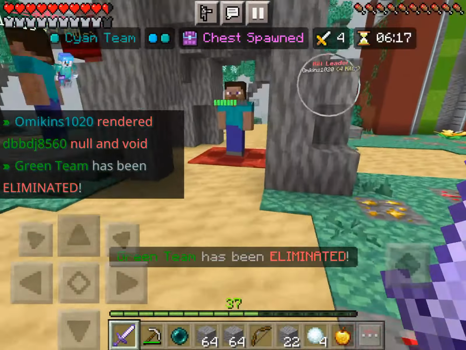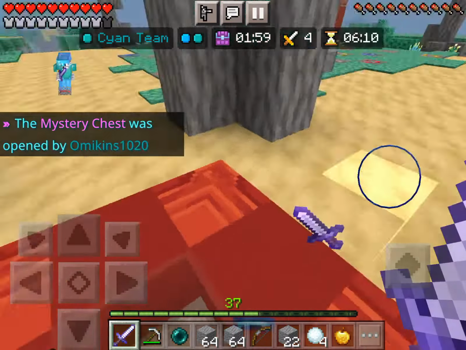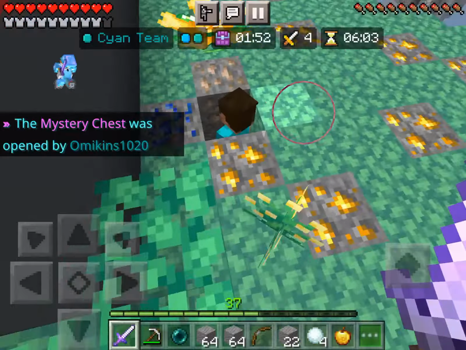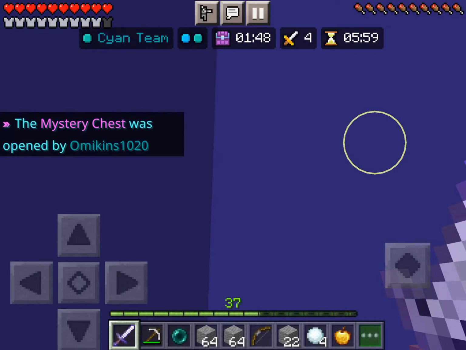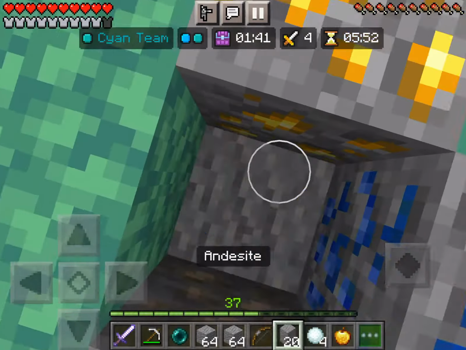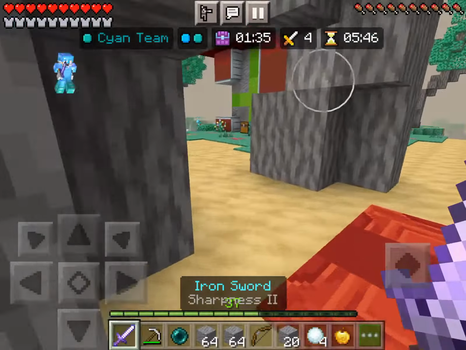Okay, I'll get the chest. Oh wow, that was good. I already have the protection. They have boots. Alright, that's good. Oops. Oh no, this is not this bad. I don't want to take this stuff. I'm almost full enchanted. Okay.